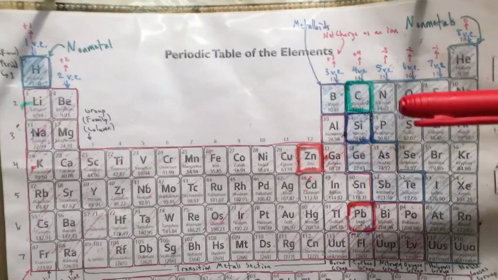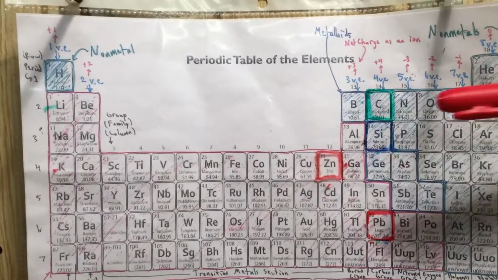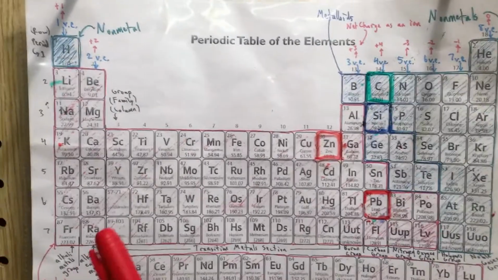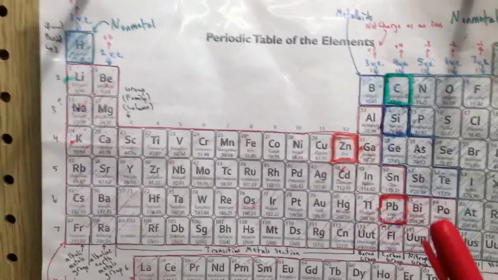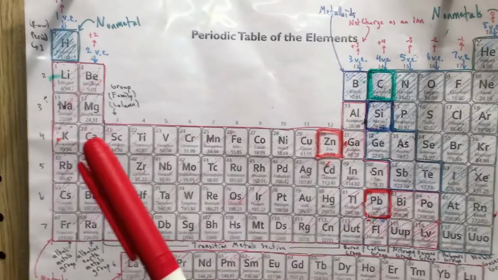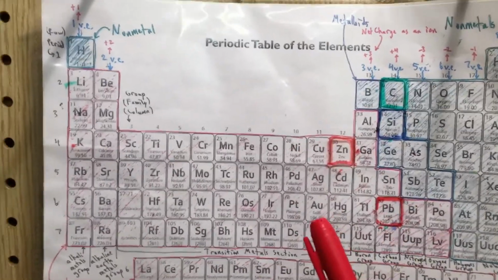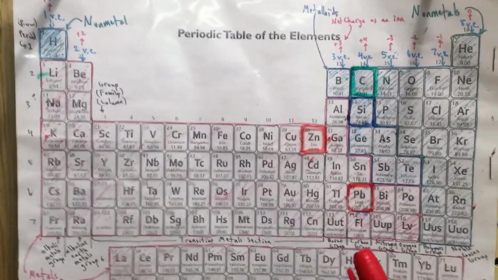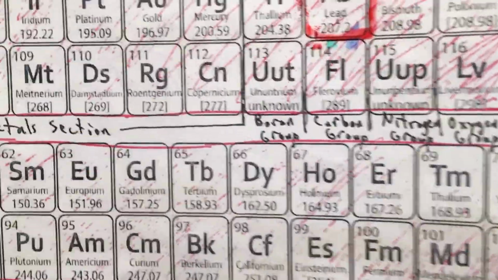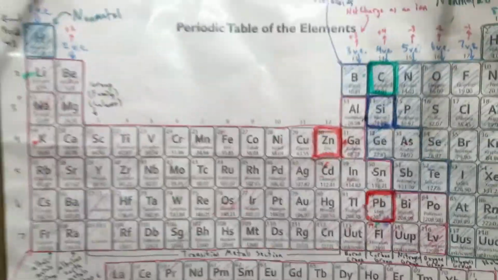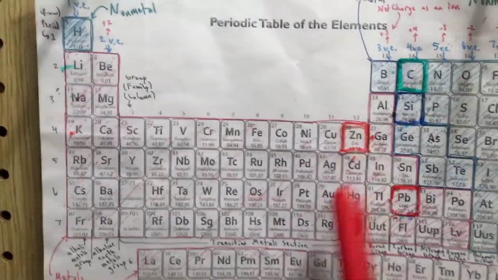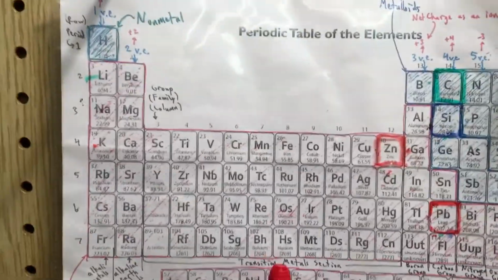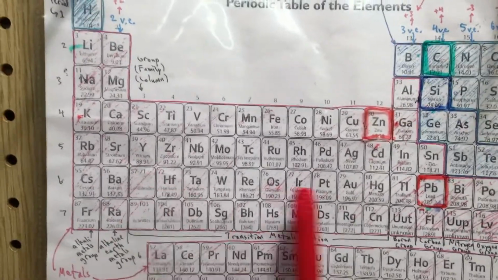They share that in common, but they're in different periods. Carbon is in period 2, silicon is in period 3, and lead is all the way down in period 6. And then zinc is over here on its own in period 4 and group 12. Remember, group 14 with carbon and silicon and lead is also called the carbon group because carbon tops it all off. And we don't have a specific name for zinc's column. It's just in the section we call the transition metals, from group 3 to group 12.